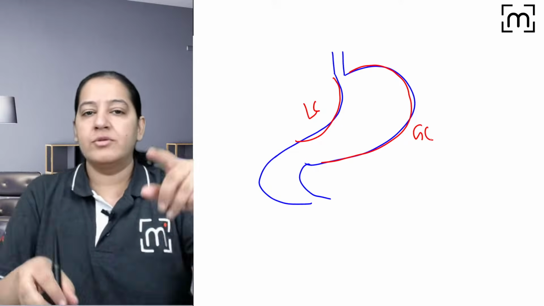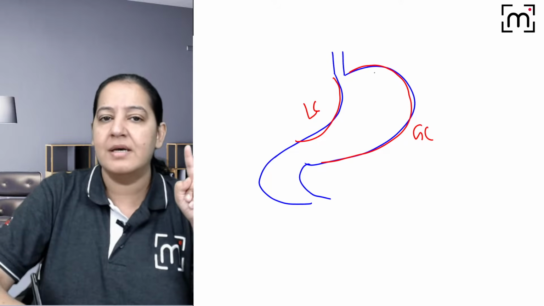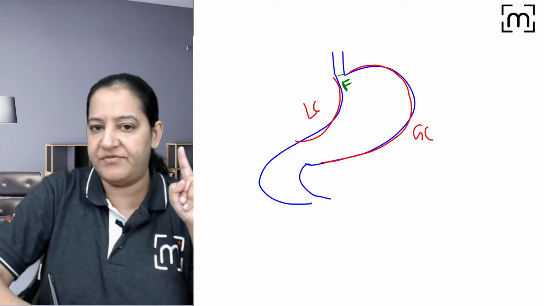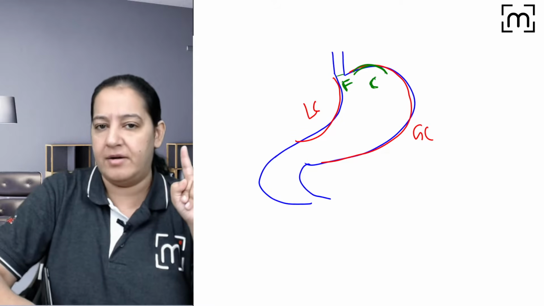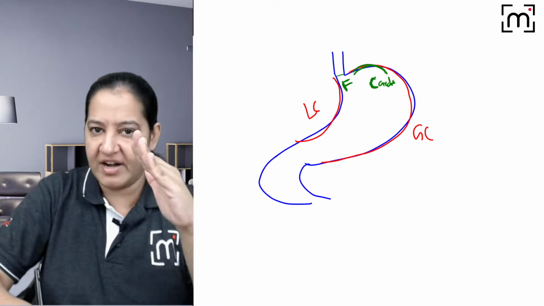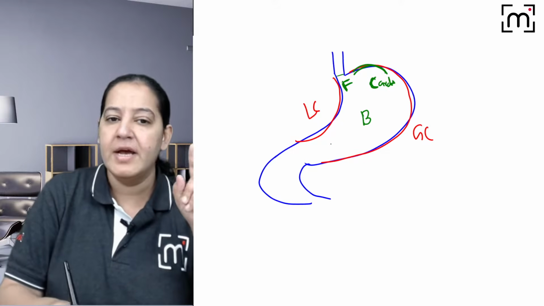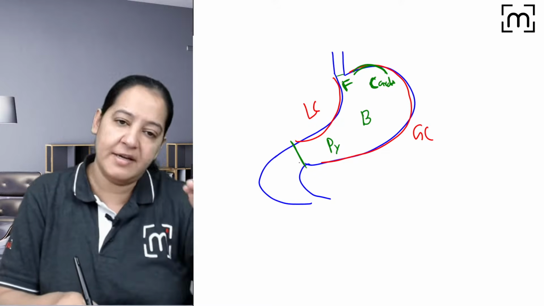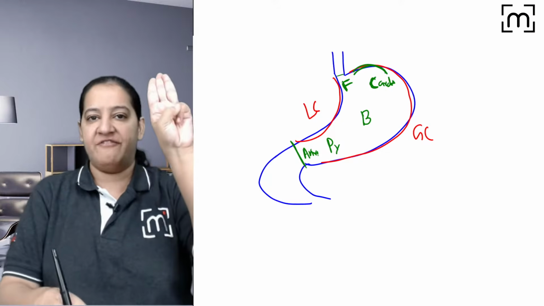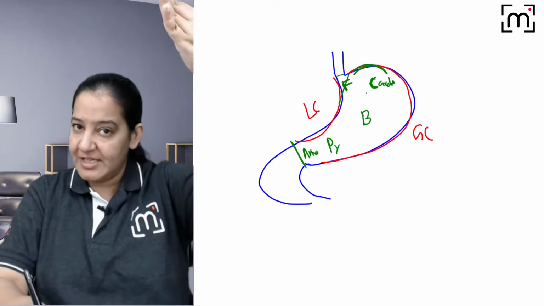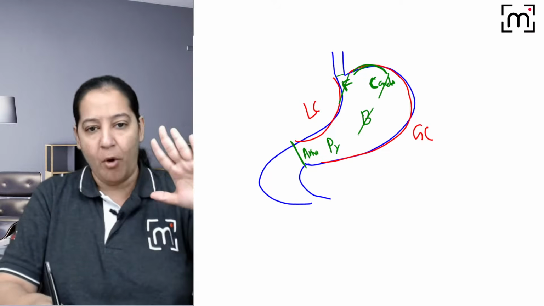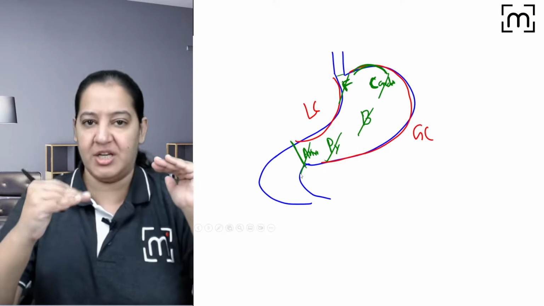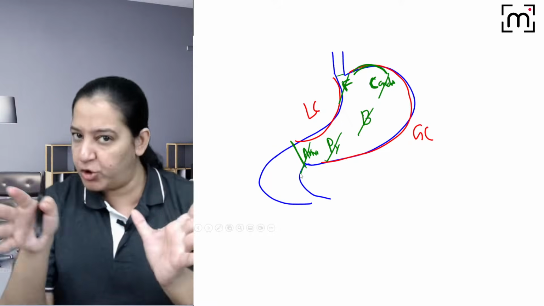You know this, right? Now the junction of the esophagus and the stomach is known as fundus. This bulge is known as cardia. So there is cardia, there is fundus. This is the main body. This portion, the end portion, is pylorus. And this canal, the junction of the stomach and the duodenum, is known as antrum. So basically the stomach has 5 portions: fundus, the junction of the esophagus and stomach, then cardia, then body, then pylorus, then antrum. So basically there are 5 portions, right? So this is the classification. You can see the various portions inside the stomach.